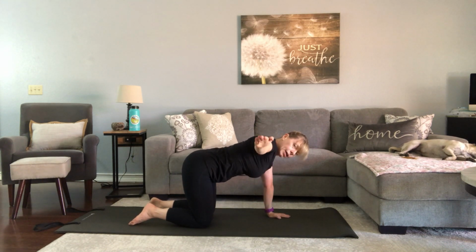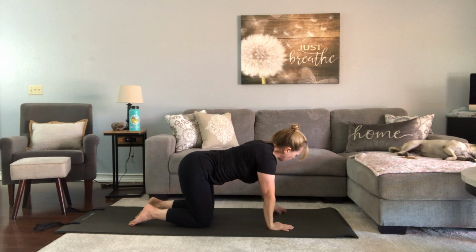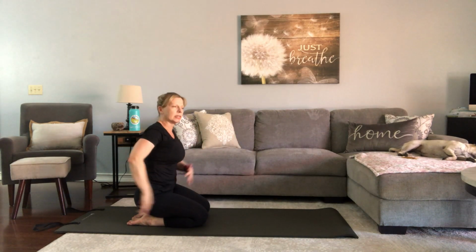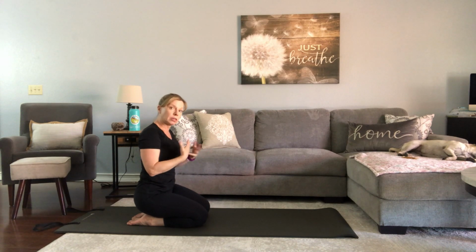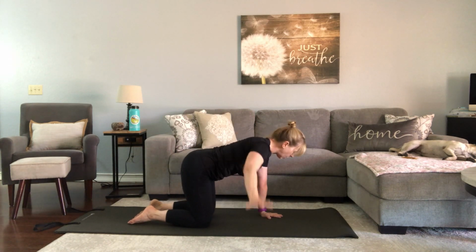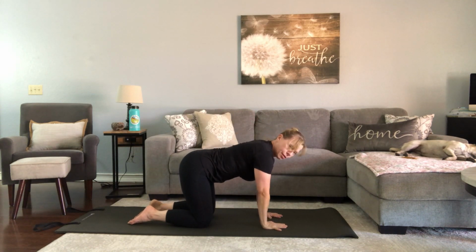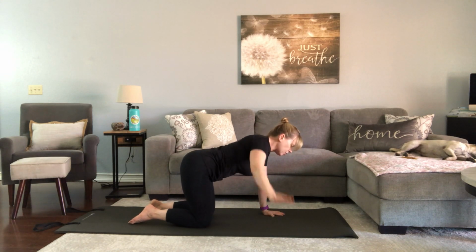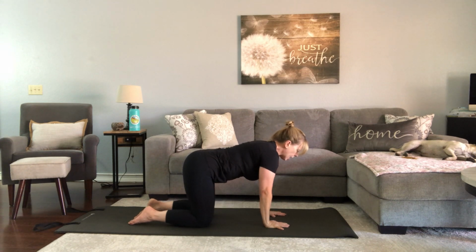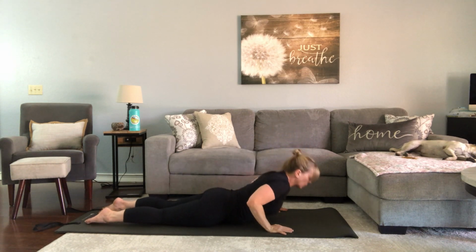So again, I'm trying to make this optional for lots of reasons, because sometimes when you're pregnant and you want to work through Pilates movements, Pilates is excellent for pregnancy. I taught right up until I had my daughter. However, some things need to change. So this is your option. And there could be other reasons why you might not be all the way down on your belly. And you choose what works on you.